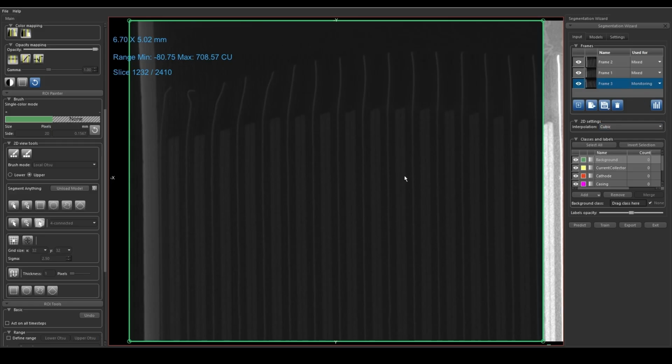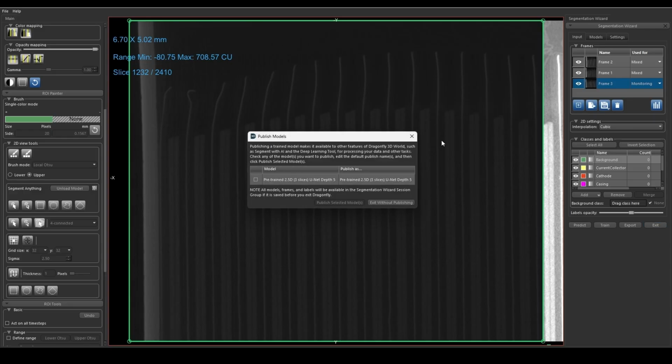Now it's time for you to export or publish your model so you can use it. The next step is simply to click on exit. And once you click on exit, this will pop up, which is publish models. You are going to make sure to check this box right here. What it will give you is the pre-trained model and all the parameters of the model, but you do not want to publish it as just this, so you can keep track of it.